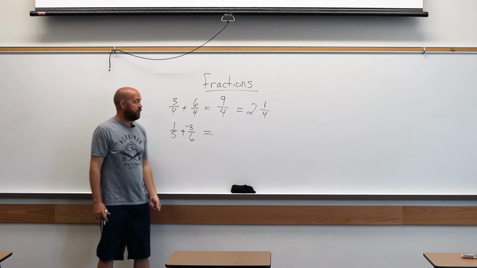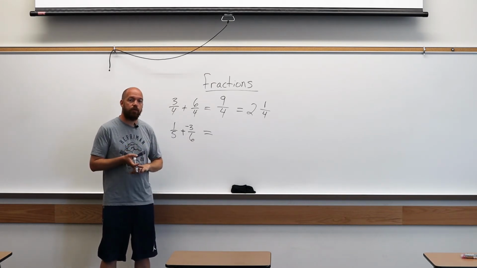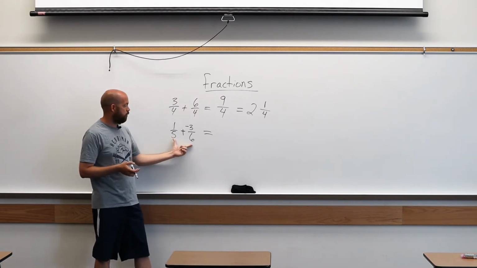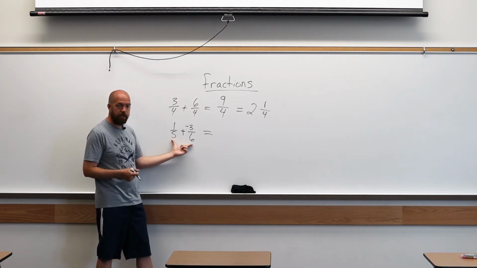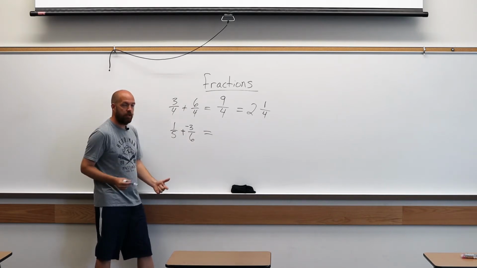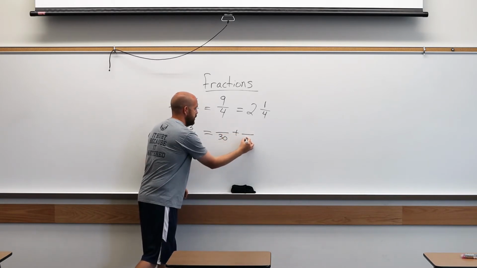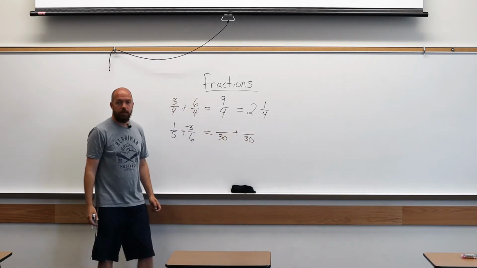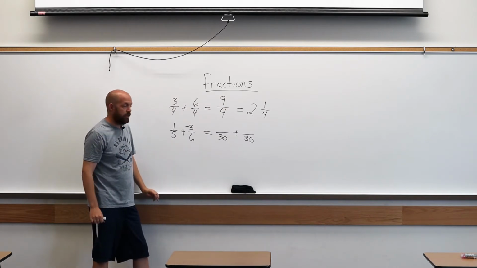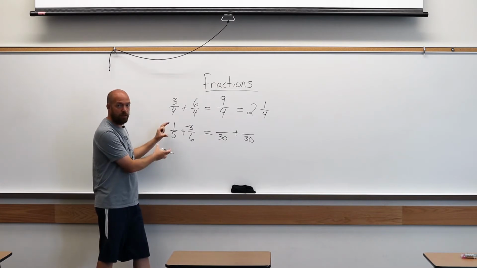We have to do a little mental math for a moment. Look at the 5 and the 6 and try to figure out, what is a number that 5 and 6 both will go into easily? 30 might pop into my head. So I need the denominators of both of these fractions to be 30. How am I going to change those to a 30? I'm not allowed to just grab an eraser and change it. I have to do something that's mathematically legal, that has the same value.